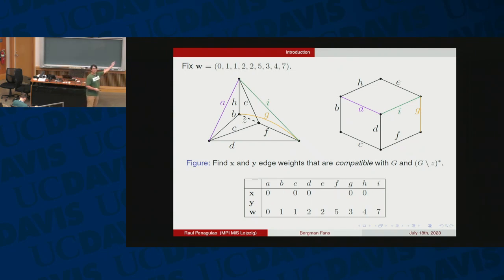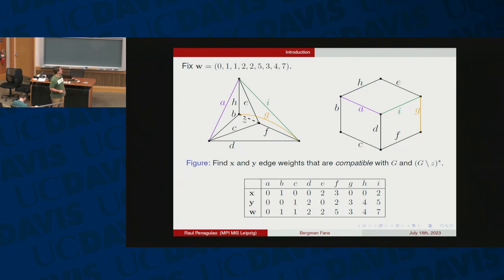If we're a bit more smart with it, and there's an algorithm, that's what I'm going to present to you, we can pick these zeros and the remaining entries in some sort of magical way, and it turns out that the corresponding y, remember this is forced by the sum condition, satisfies all the cycle properties. Okay, so this is the problem that I'll present to you, how to solve this. And for some reason, it's related to Bergman fans, tropical geometry, and maximum likelihood.